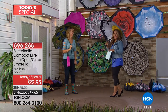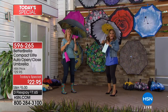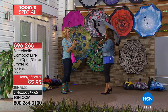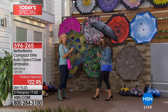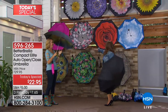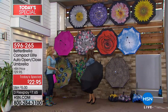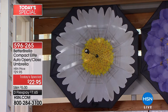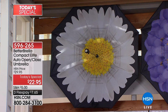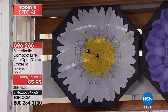Let me introduce Lori Leland, who brings us the better umbrella. We've got new designs — I want to go right into them first. We haven't talked about the light or the double fabric yet. You took something already outstanding and made it even better. Let's go through the choices first. Look at how beautiful these are — this is the Daisy design, with gorgeous yellow and white. So pretty, it puts a smile on your face.